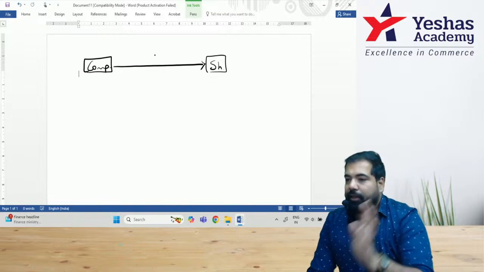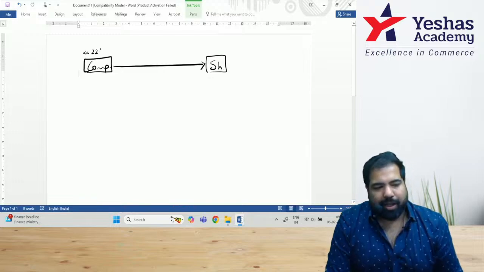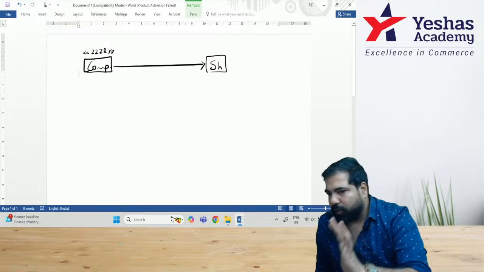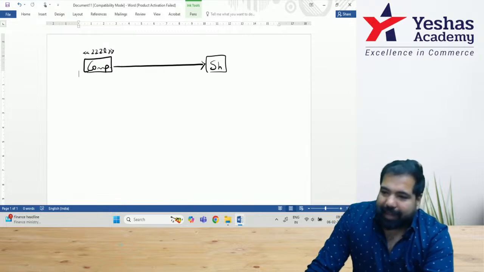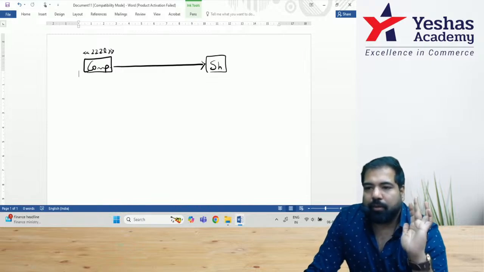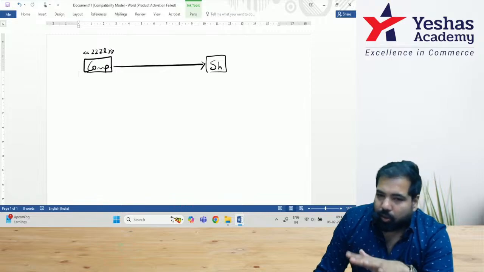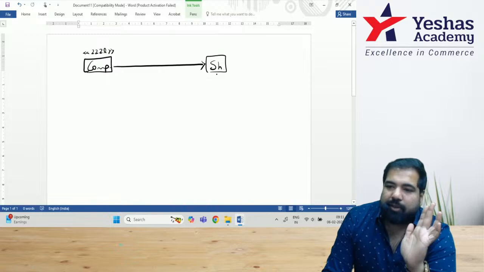Without calling it dividend. Guys, let's assume a number. The company has 222 lakhs of profit. Who has the money right now? On which they've already paid tax. Now, if this 222 remains with the company, no problem. But if it goes to whom, who's watching you like a CCTV camera?